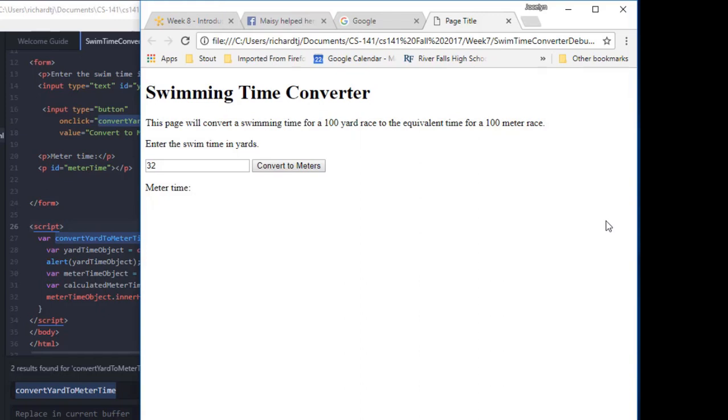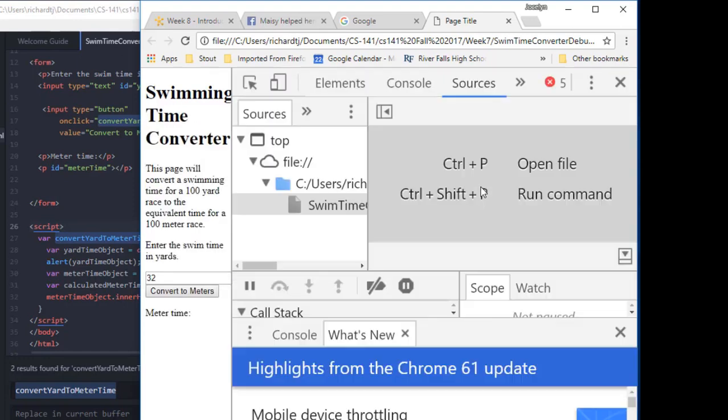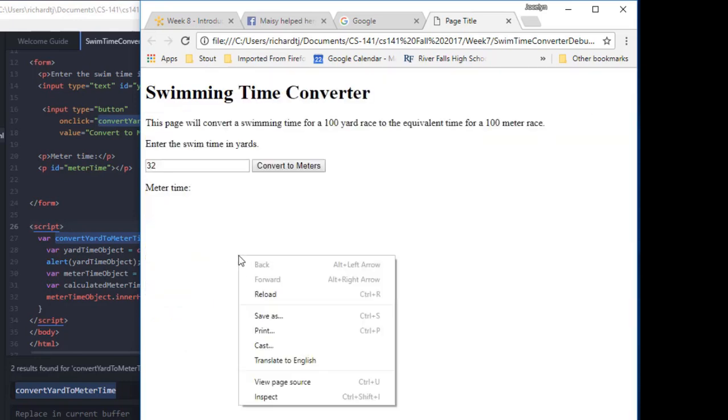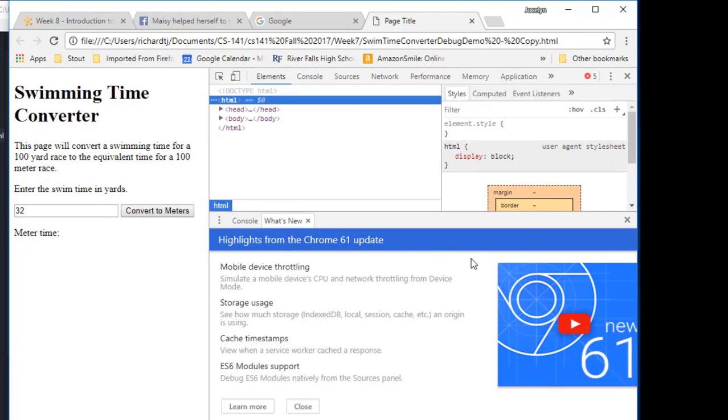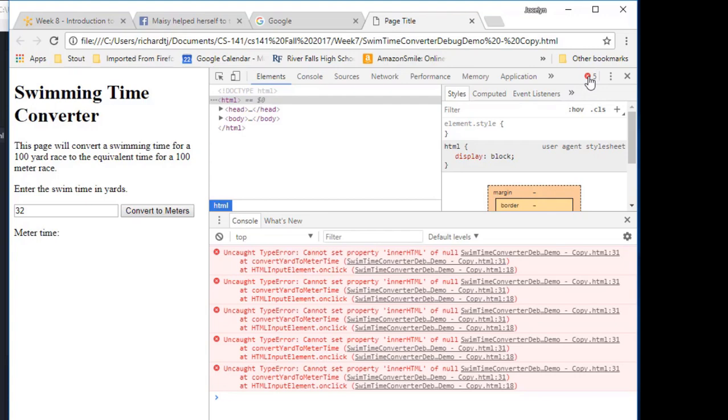Well, let's take a look at our debugger. Chrome has a debugger, and if you press Control-Shift-I, or the other way to do it is to right-click and say Inspect. Okay, oh, it says I have 5 errors. Uncaught type error.